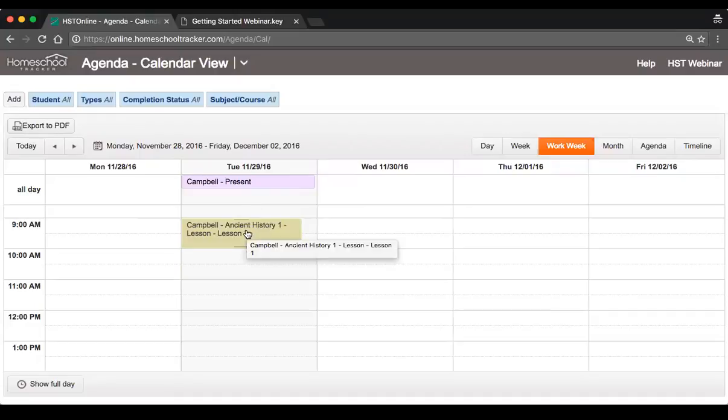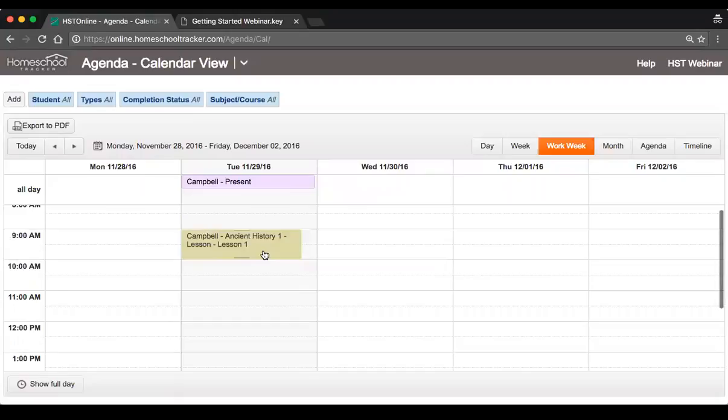Obviously, I can change that in the program options. I can turn that on or off or change how it's calculated, but it is a nice feature to have, just so that I don't have to think about attendance as a separate thing. So there you go. That was creating a single assignment, grading it, and marking it complete.